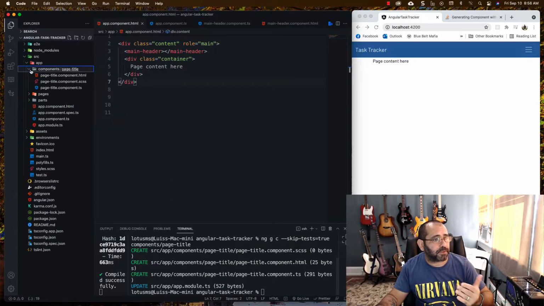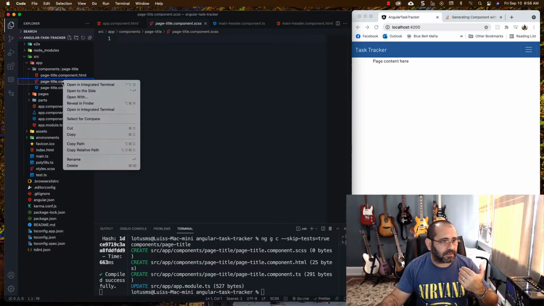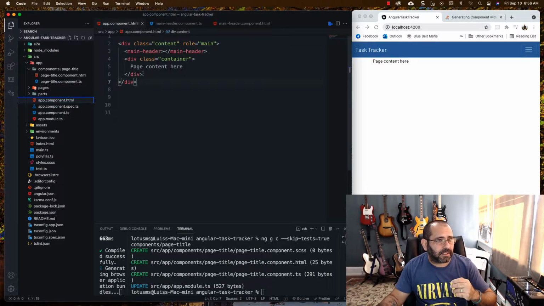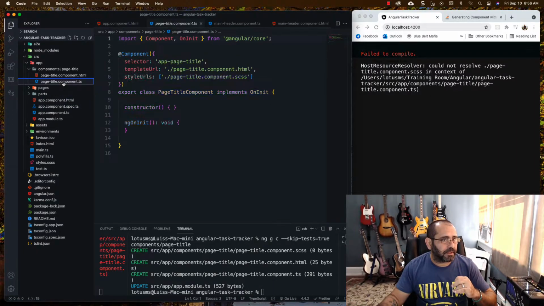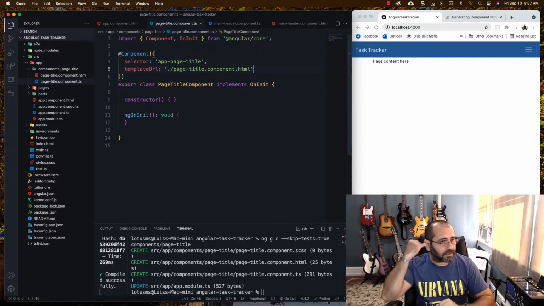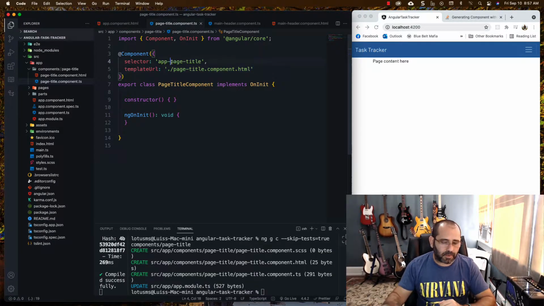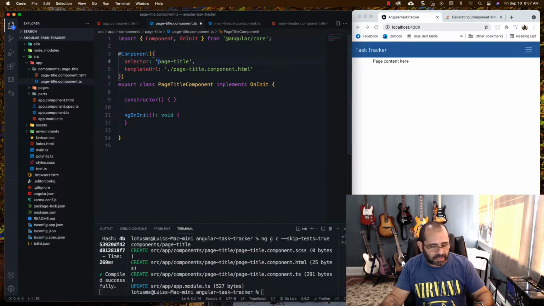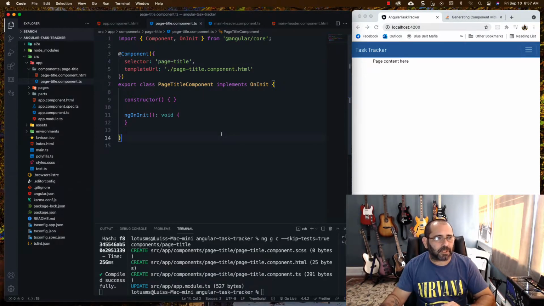Now if we open the components folder, we can see there is a page title folder in there with 3 parts. Again, I'm not going to use this CSS, so I'm just going to delete it. That's going to break, because the TypeScript has it defined and it doesn't exist since we deleted it. So let's delete it there and save it. One more thing: I want to delete this app prefix because I hate using that, and I'm going to take that out. All right, cool. So we're where we need to be, at the very beginning of your component creation.